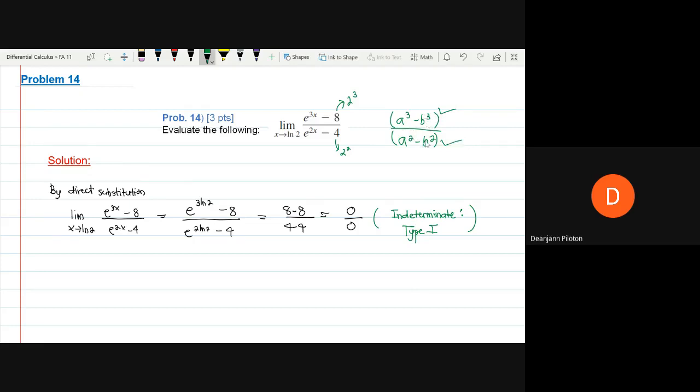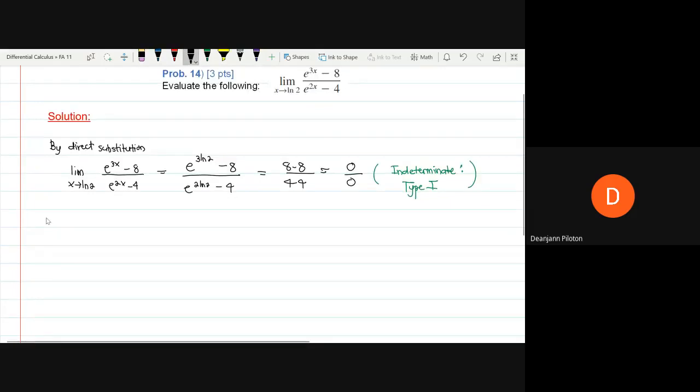So, one way na siya, algebraic manipulation na method. Pwede po na gamitan na nimo og LHR. So, I think mas simpler ang solution kung LHR yung gamitan. So, by LHR, since type 1 siya, ang imong buhaton is i-differentiate na nimo ang numerator and also the denominator sa imong given function. Tapos i-evaluate ang limit. So, kani ang given nato na limit.